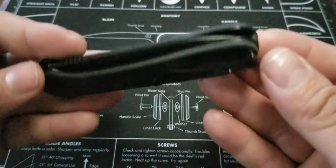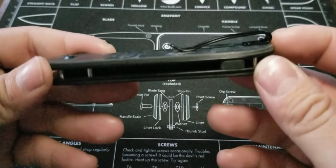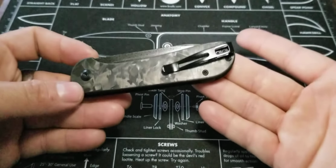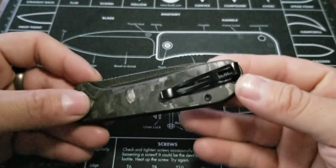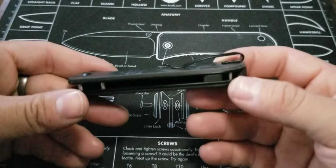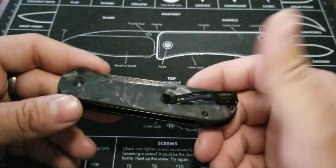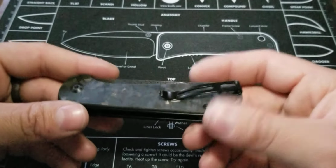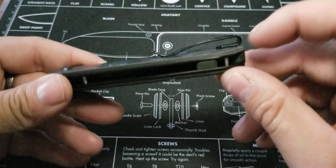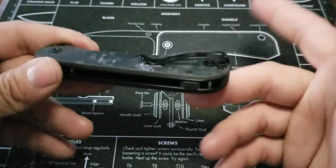One thing that I don't like about this knife, and it's the only thing I don't like, is the fact that the pocket clip is not recessed into the liner. Now, is that a huge deal? Well, I guess that all really depends on your own preference. I don't see a problem in it too much in and out of the pocket, but I do prefer it to be flush so that way it's less of an issue. In and out of the pocket should be nice and sturdy. There shouldn't be any hang-up because of something as small as the pocket clip being raised. But I haven't had any issues. This is a nice thin pocket clip, and it seems to do just fine.